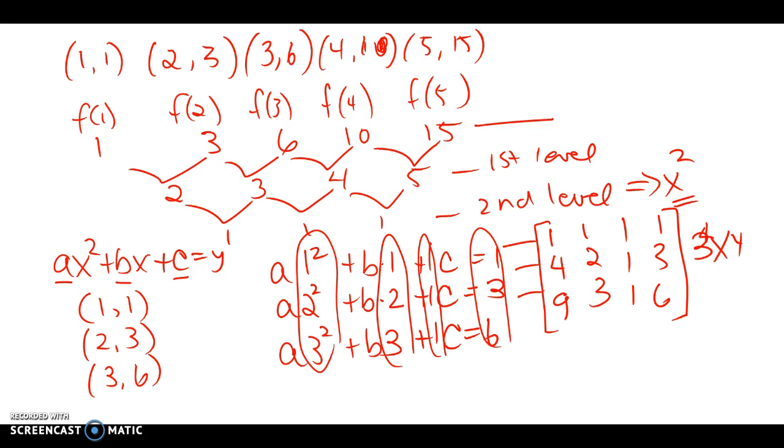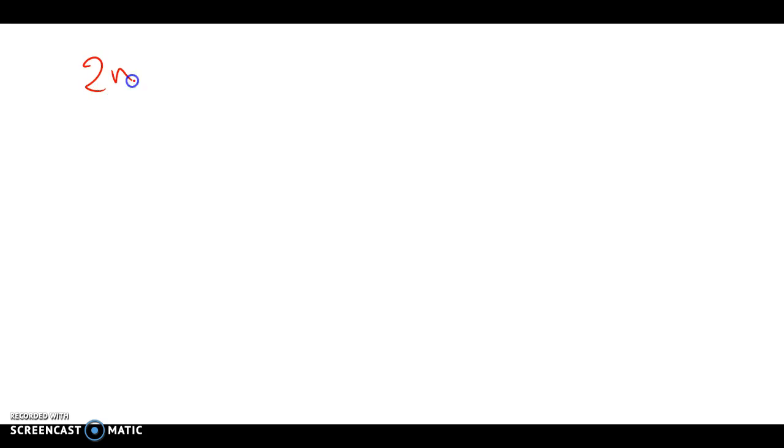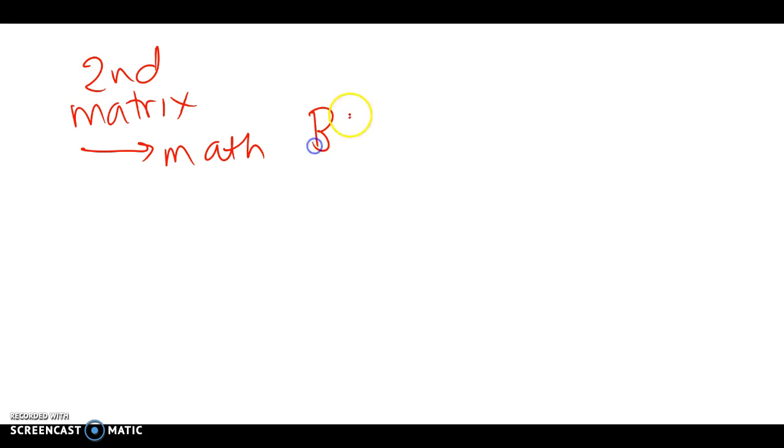And then with that matrix, I go to second matrix. And I'm going to go to the math column. I go over 1 to the math, and I'm going to go down to letter B, which says RREF. Hit enter, and that brings that to the front screen.